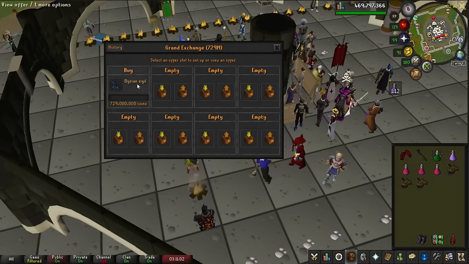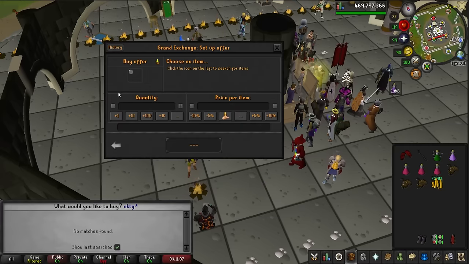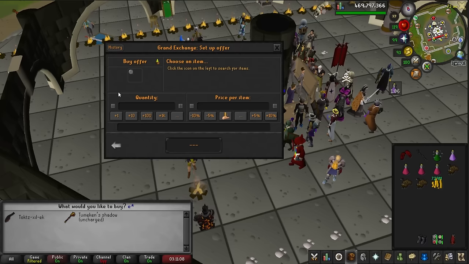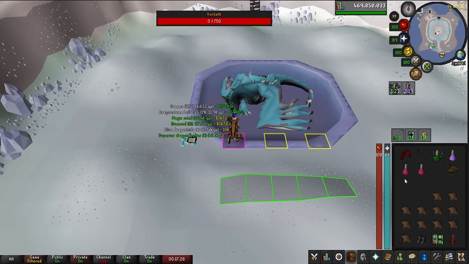Maybe. Okay, so I figured instead of keeping my gold and platinum tokens, I'm just going to put in a low buy offer for an Elysian. That way, maybe I can get a pretty cheap spirit shield for the Inferno.